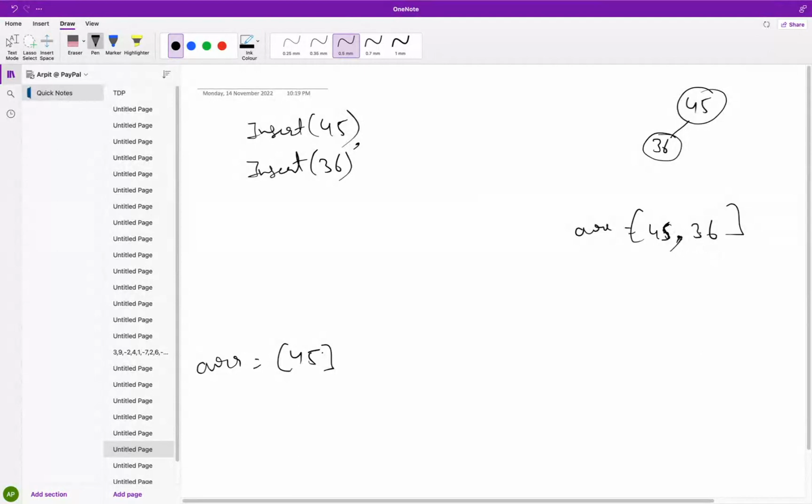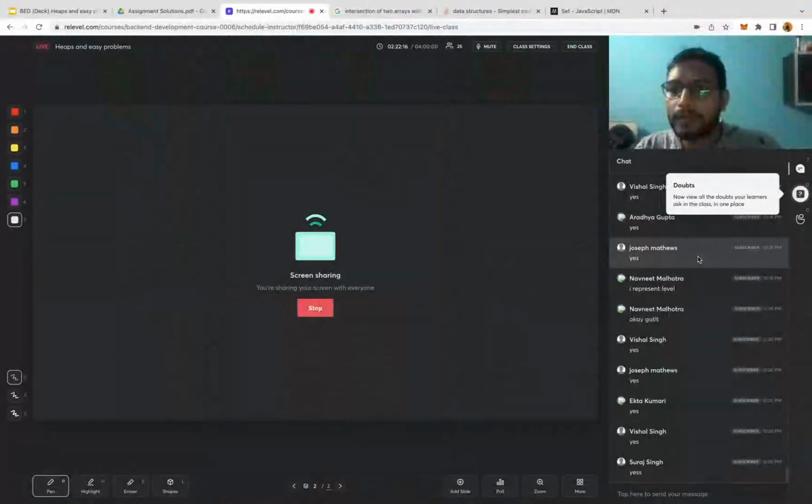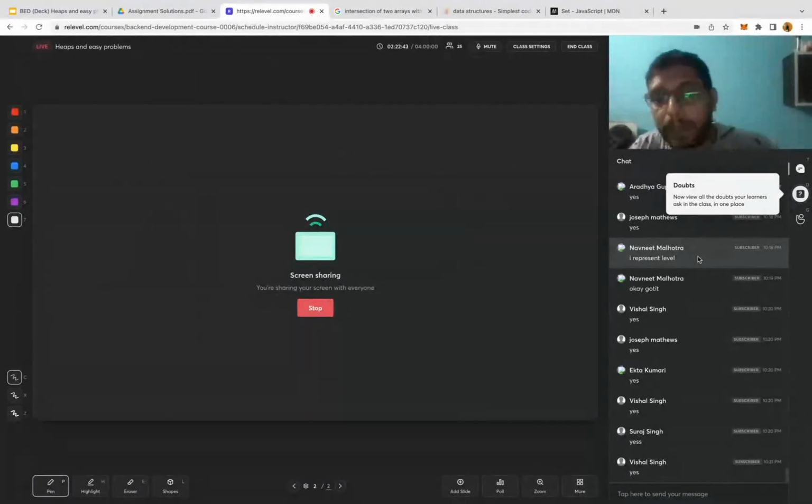So now what you will do, you will check whether the new element you have created is greater than the parent or lesser than the parent. Because we are right now checking for max heap, it should be lesser than the parent. Correct? Whatever the next element is coming, if it is lesser than that, then insert it into the left side or into the right side, anywhere. If it is not, then make it parent.